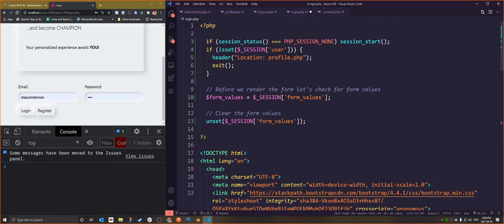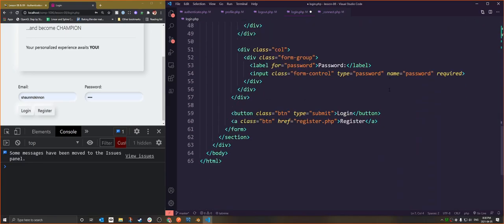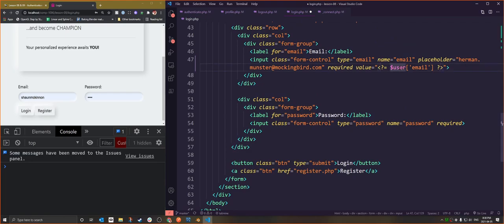Wait, do we have it assigned? We don't have it assigned. We should probably assign it. Oh, wait, no, it's the form values. Sorry, I'm being dumb. It's the form values. Wow. My double click doesn't seem to work all the time. Sorry, it's the form values or null, right? So I can do either one of those.